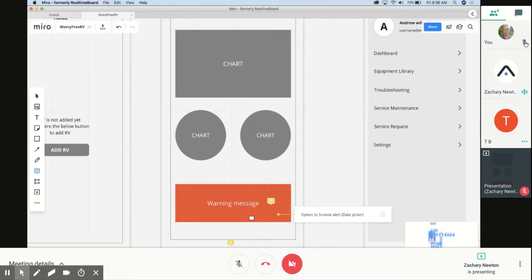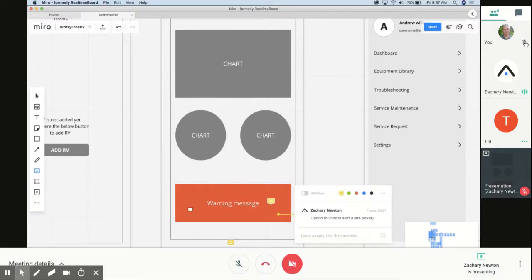The date picker is a native selection. On iPhone, the keyboard turns into this sort of scroll. And then I believe on Android, you have a calendar that pops up that you can swipe through and then select a day. So those are the native options for the devices. Perfect.